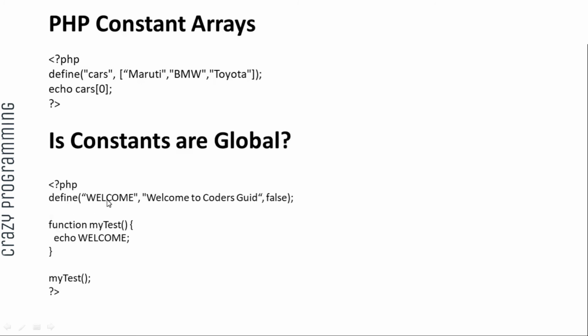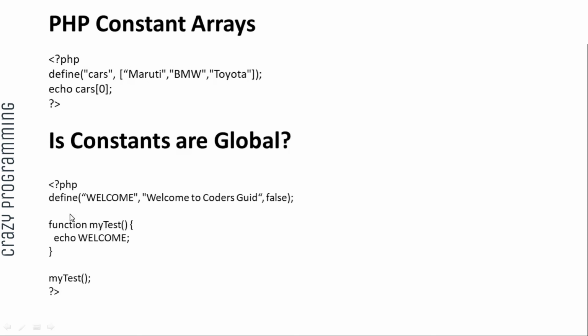Inside define, I use the name welcome and the value welcome to Coder's Guide, and I use false. Okay, and then I use the function myTest. Inside this I use echo welcome. So I printed welcome.